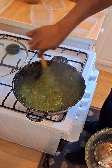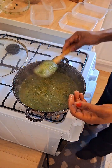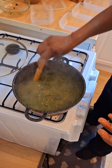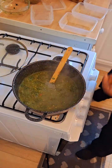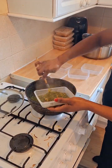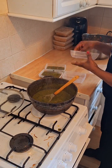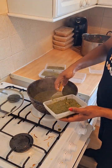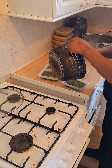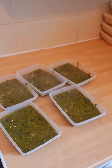Trust me, this soup normally doesn't last up to a week for my son, because he loves this soup and he loves vegetables. So that is why I thought to share, so that maybe any mom out there can try it for their child. My son, whenever you serve him, is always going to finish the vegetables before he eats his swallow. So I'm just going to portion them in this my storage can. Yeah, so I'm going to be putting them in the freezer. I'll bring them out at a time whenever he needs to have a swallow.